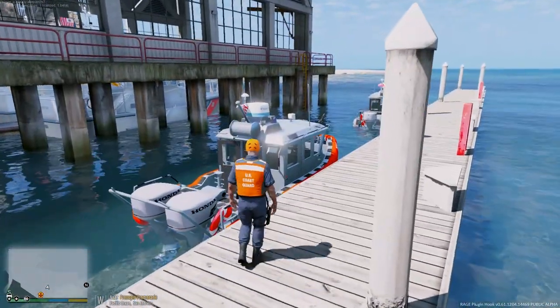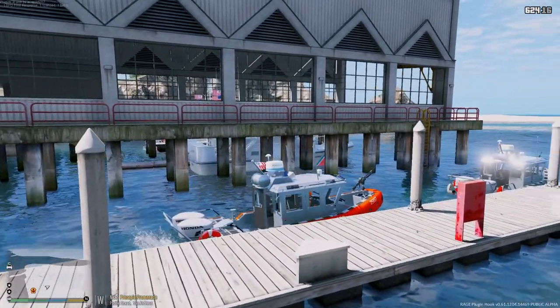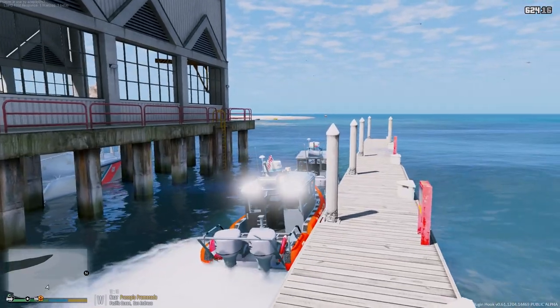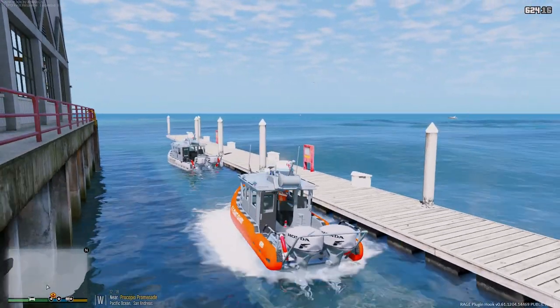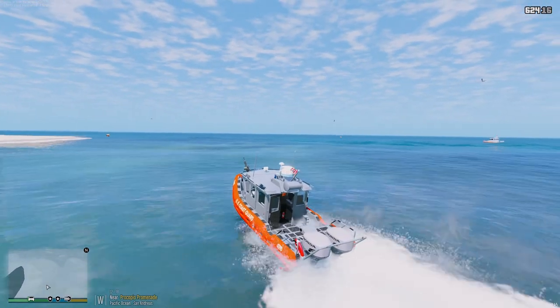So I'm gonna take the orange one and jump on board. Let's get in. Turn our lights on since we're kind of doing something somewhat important here. It's maybe a little bit hard to get out here. There we go. Oh, all right. I see one. Oh, I see two. Two's over there.